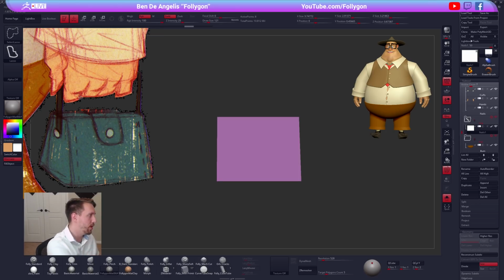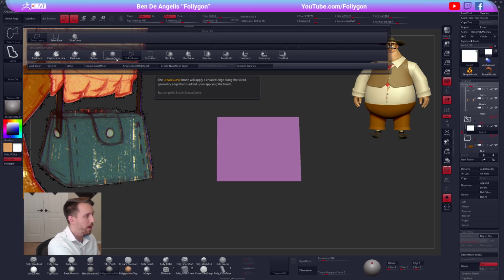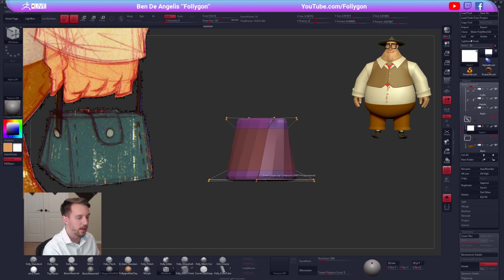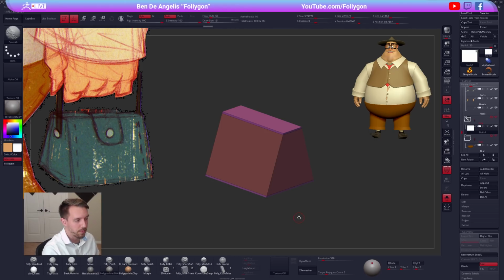Hold Control and Shift, click up here, and grab the Slice Curve brush. Essentially we can manually slice your geometry any which way, but I am going to use it to actually add in some edge loops. A little bit of a creative solution here. We want to turn off perspective to do this though. And boom, we got two edge loops, so now when I smooth that or subdivide it, you can see how it's retaining its shape a little bit better.